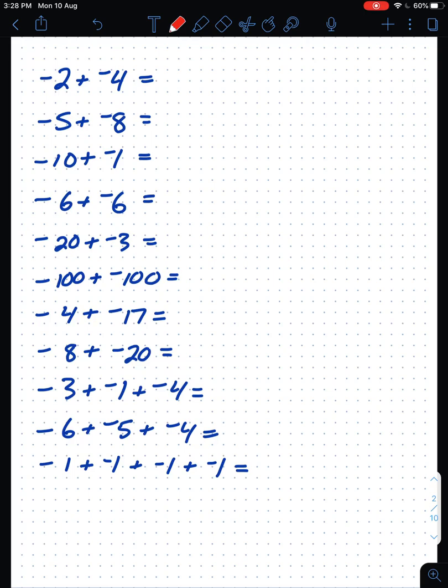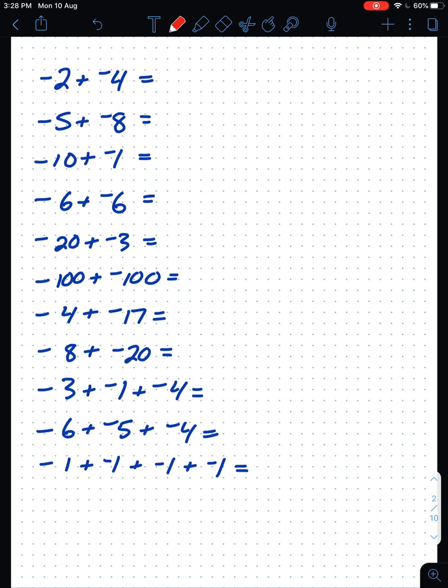And if you do, fantastic. But if you don't, that's fine too. What I would like you to do is get out a calculator, if you've got one. Or you can also just use an online calculator on the computer. And I would like you to start adding these together.